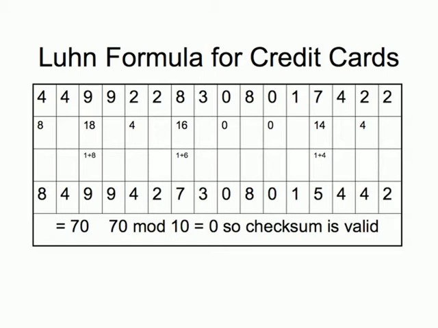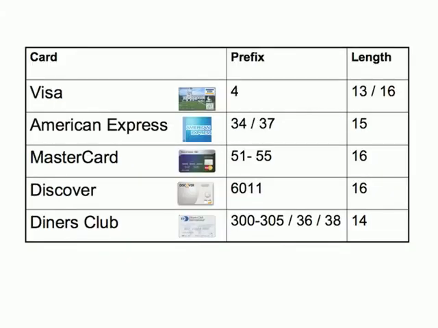Now, checksums aren't infallible, of course. And with the credit card number, you've only got one digit to use as a checksum. If you wanted your checksums to be more sophisticated, you could use more digits, of course, and have a more complex system. And of course, checksums don't protect you from fraud. If the way you calculate your checksum is kept a secret, then it might provide some sort of security. But really the purpose of a checksum is just to catch someone making a mistake when they're typing in data.